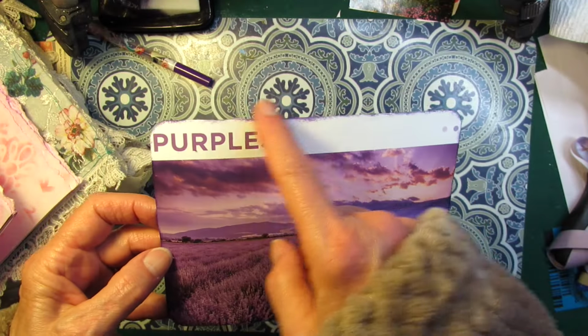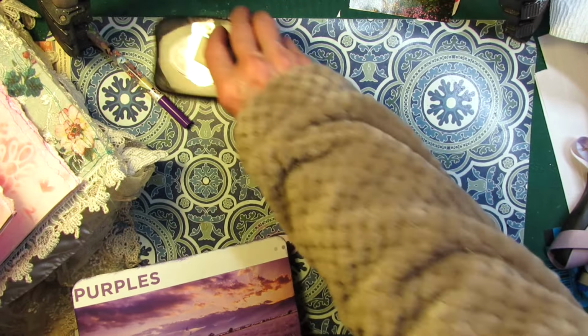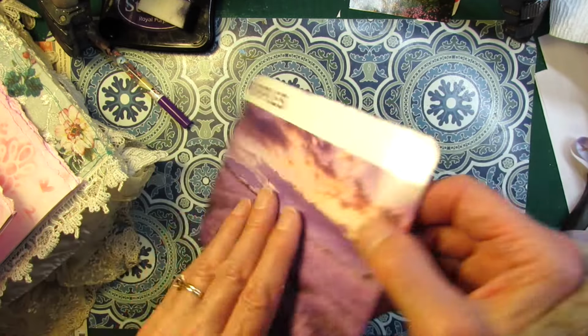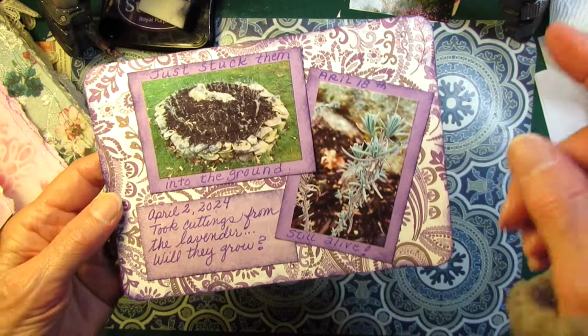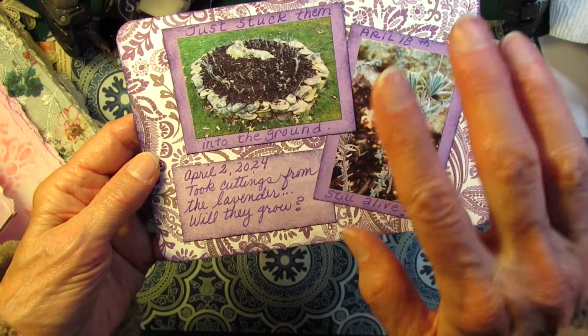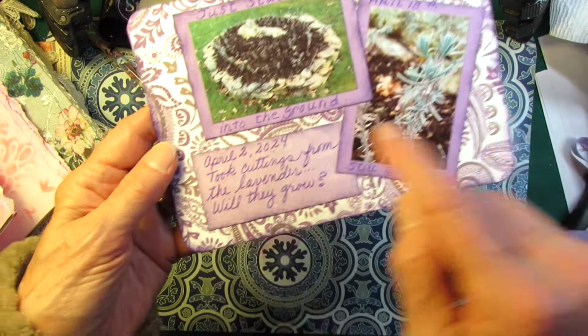Purples. As you can see, I got out some Stazon Royal Purple ink. Made a mess around the edge. And on this side, I used two different purples. I used the lighter one to write on and the little bit darker one as a frame around the pictures.